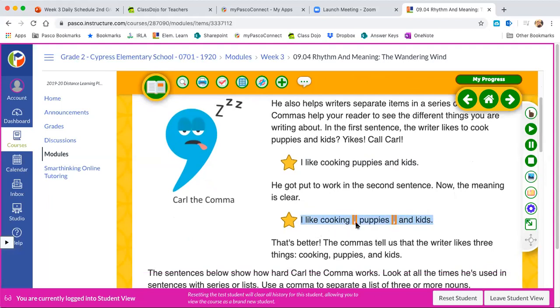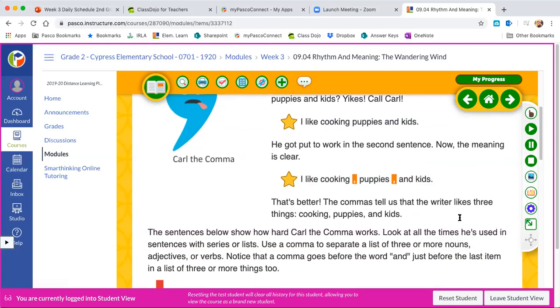Let's read it with a really short pause where each of these commas are. I like cooking, puppies, and kids. That's a lot different. That sentence means something totally different than I like cooking puppies and kids. So do you see how important commas are when you're reading and writing?